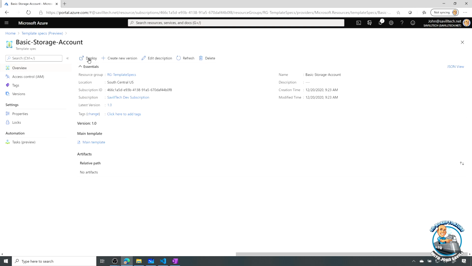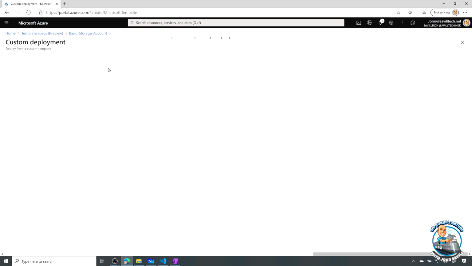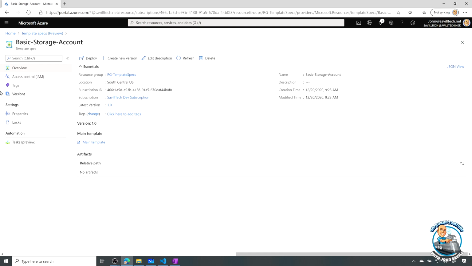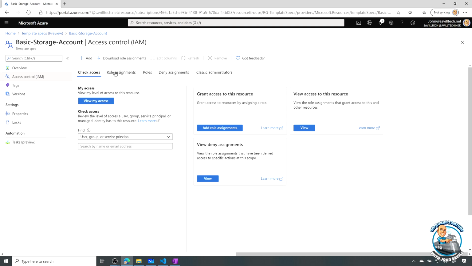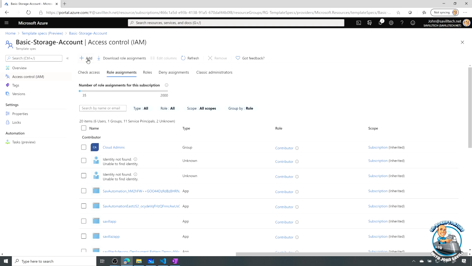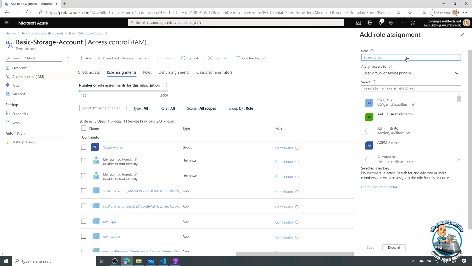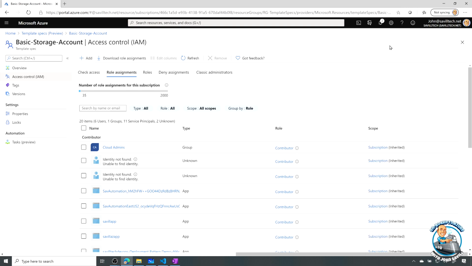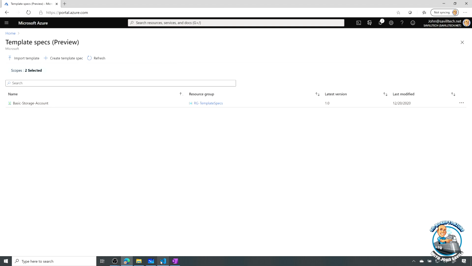At this point, I could actually do a deployment. It will prompt me to pass in the parameters that I need, and I could now deploy this. So again, remember, it's just regular access control. At this point, as long as I add someone, so they have the reader role, that's the important part here, they just need reader, they would be able to use this template spec and deploy it. So that's at a bare minimum, I'm good there. But we'll take it a step further.